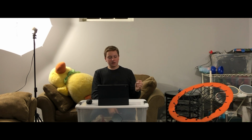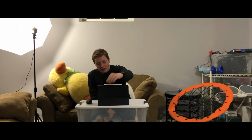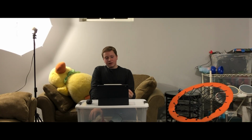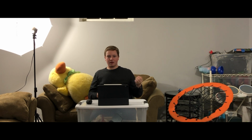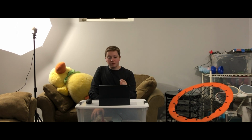It's very nice. This one has some dents along the side that'll be kind of hard to pick up on camera. And I feel like for such an expensive piece of hardware, it would be nice if there was somewhere more secure to keep it. For example, I don't feel safe putting this in my backpack because I think, what happens if it falls off and somehow gets hit the wrong way and breaks in half. But I will say, I put a screen protector on it. I think it's called Paper-like, except be very careful because the Apple Pencil tips are not cheap, and I'm convinced that this Paper-like screen protector does wear these down very quickly.